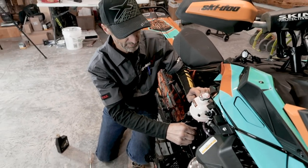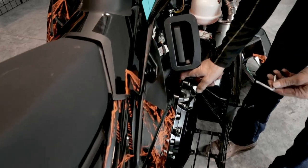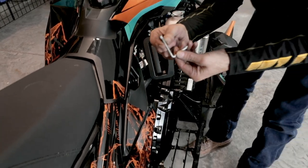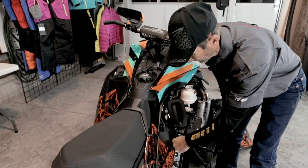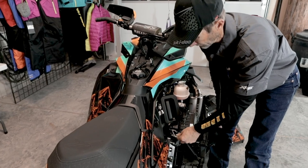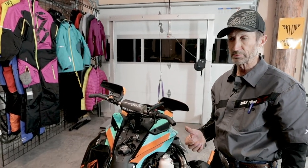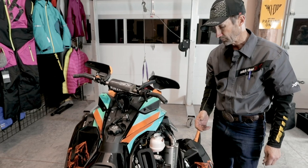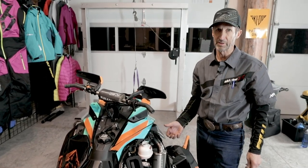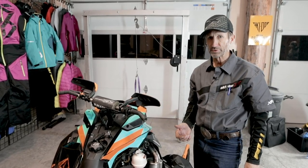There's no need for adjusting that at this point, but after a few hundred miles, I'll probably need to snug that up. The adjuster's right here, and the Torx end of this adjusting tool fits right into it. And there's no jam nuts or anything to loosen. You can just go ahead and tighten it. If you need to tighten the chain, you screw it in clockwise, and loosen it counterclockwise. Be careful not to over-tension it because it'll load the bearings and cause some premature bearing failures. But the important thing is to check this periodically, at least every 1,000 miles. I like to check it right after break-in and then about every 1,000 miles after that.